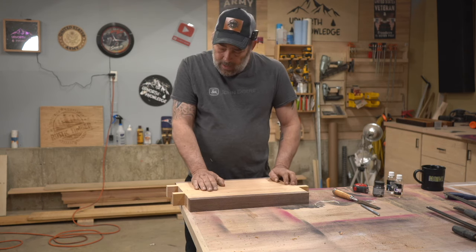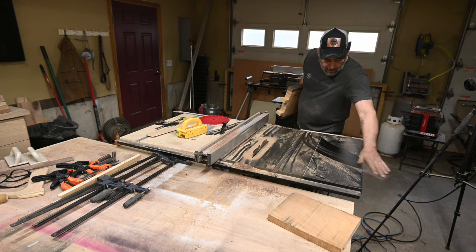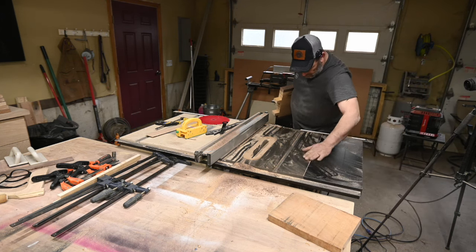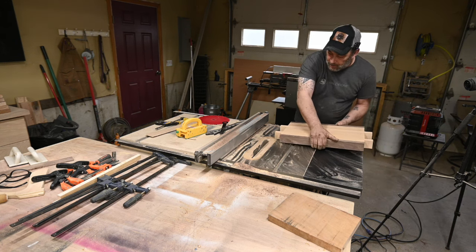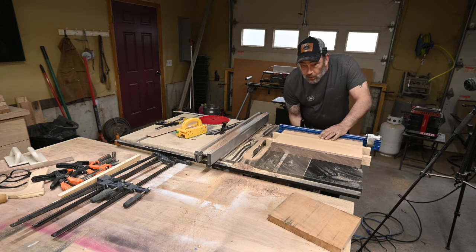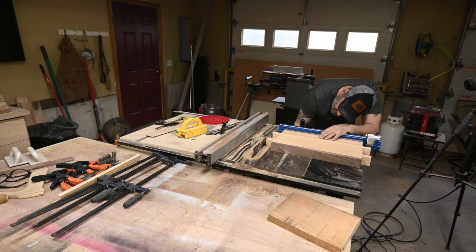So let's get this one cut down and at least halfway finished. I decided to go ahead, cut this one on the table saw. I normally use the chop saw, but I don't use my table saw enough, so I've already switched back out for my combination blade. Get that just up above there.